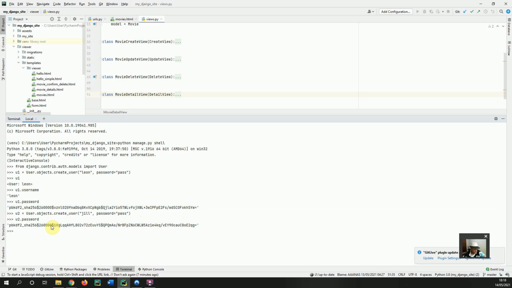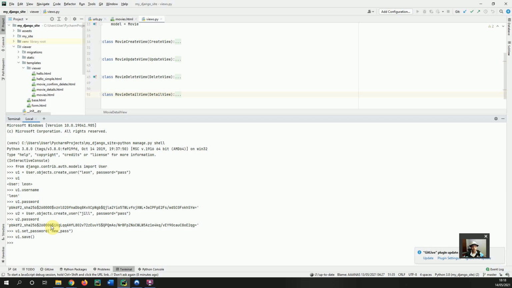And then there's this function if you want to change the password. So for example, if I take u1.set_password, to change it, let's give it a new password, like new pass. So there you go, and then do u1.save.